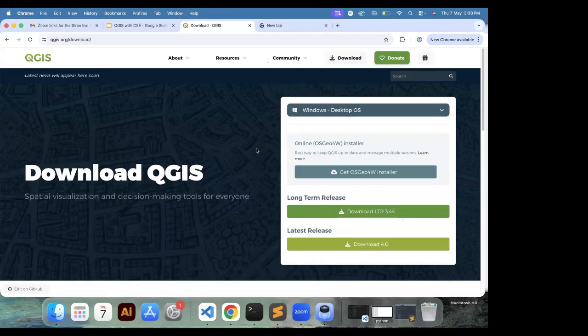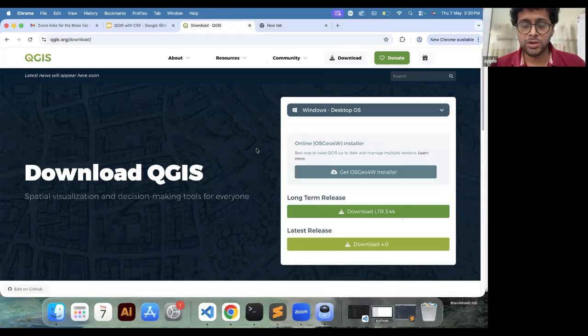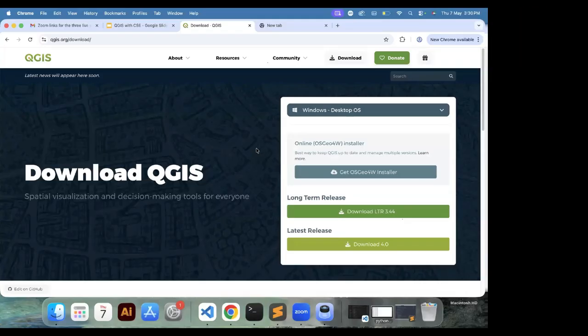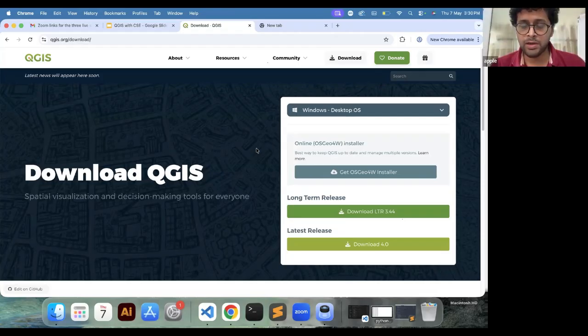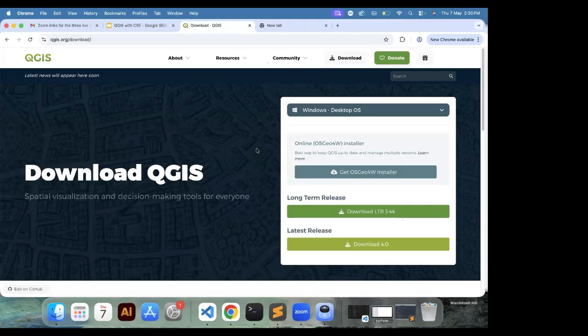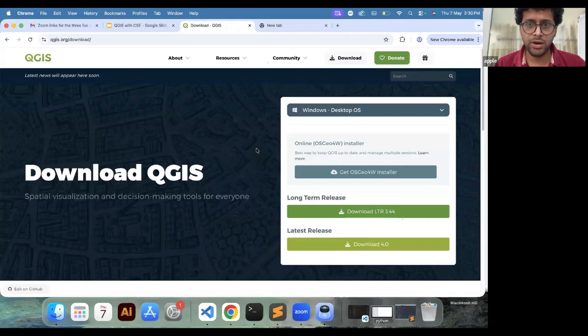Hello, I'm getting a message that QGIS is not commonly downloaded. Make sure you trust QGIS and so on. It says see more, but I'm not able to. I don't know what to do next. I also got the same message. So what's happening is, are you using an office laptop, ma'am? No, I'm not using an office laptop. I'm guessing it has to do with giving permission, or someone saying click on run. So just click on run once.